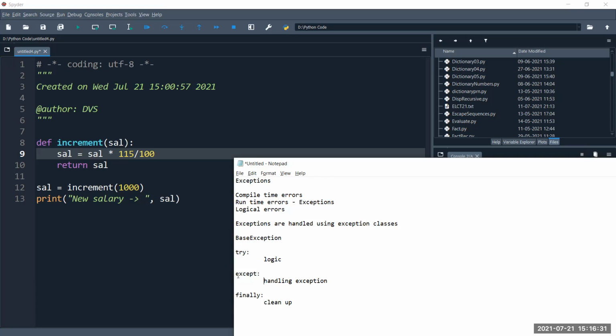But one thing you should be clear about is that exception handling does not mean we are preventing exceptions. It is not possible to prevent exceptions. It may happen. Runtime errors may happen. We need to handle those, right? Prevention is something else. Prevention means you are not allowing runtime errors to happen. No, they may happen, then we will handle those. That's why we call it exception handling, right?